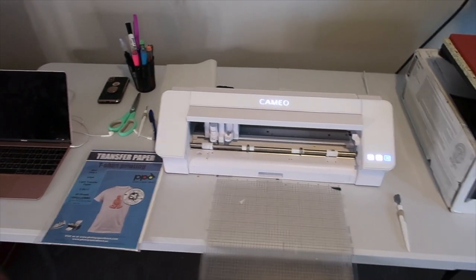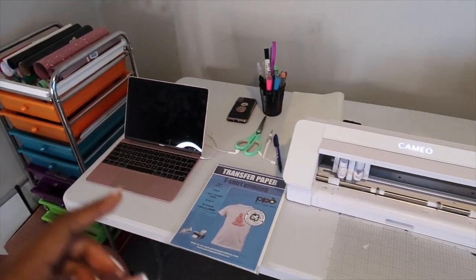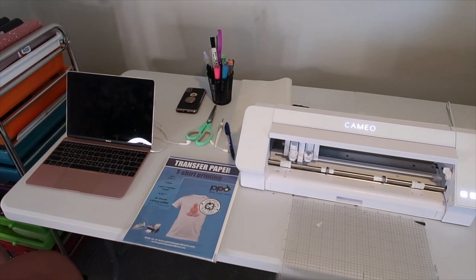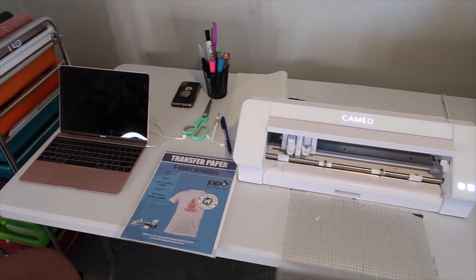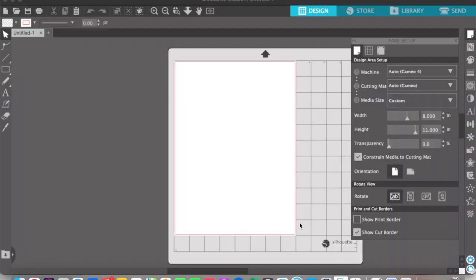Alrighty, I'm going to go ahead and switch over to my laptop to show you how to properly make sure you get your registration marks great and completed each time. Okay, you guys, so now it is time to actually create the design or import it. Most likely you'll import it from your files, because this is a graphic that I got from the internet, so that's what I'm going to do.